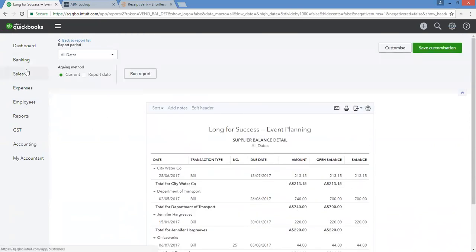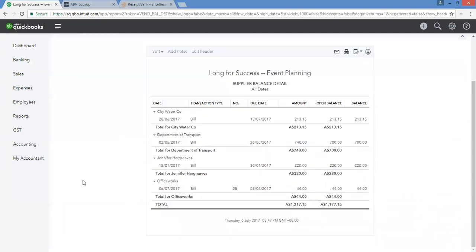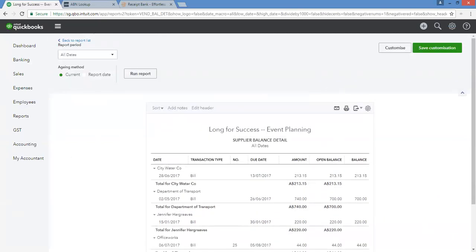So when you've done your sales and you've checked you've done your bank feeds, put everything through, looked at your sales reports to see who owes you what money, then it's also good to jump over and see how much money you owe. So that's the advantage of putting in your invoices that aren't yet due into the system, to see what's coming up and to make sure that you've got all your expenses covered. Because the best thing about cash flow is to make sure that you spend less than you receive.